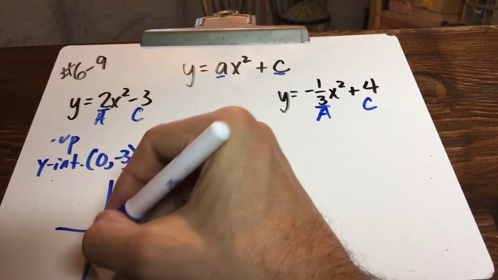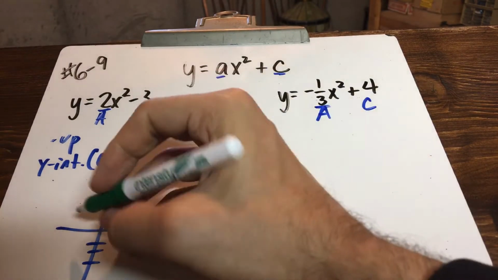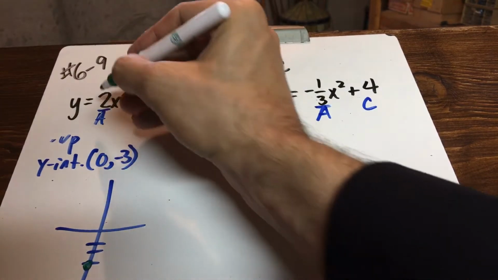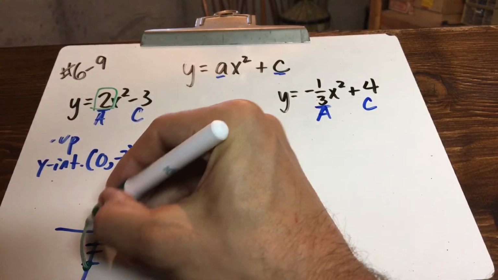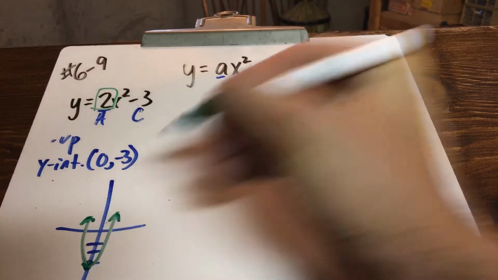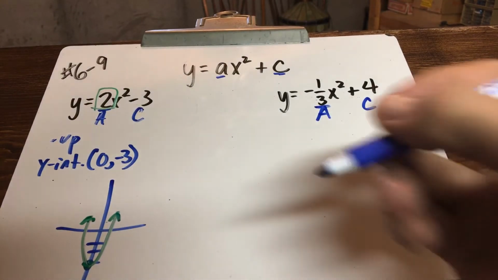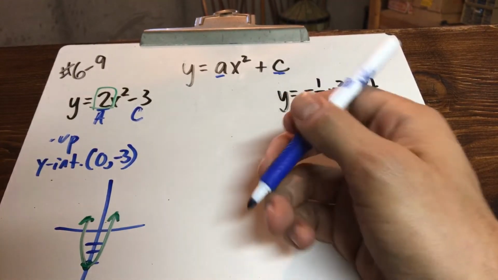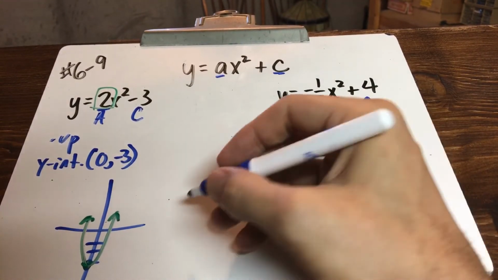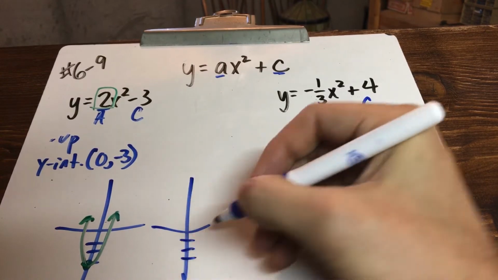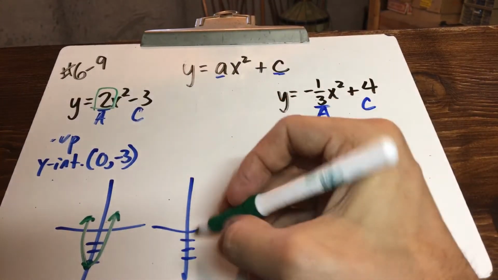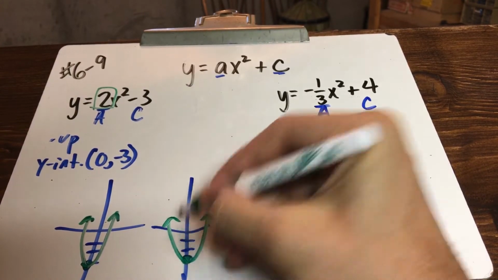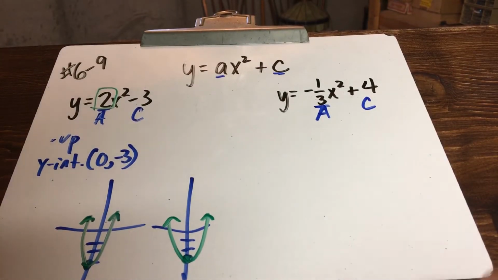A graph that starts right here, 3 places below the origin, and it's obviously going to have to open up. The fact that this is 2 means it's kind of narrow, so it's going to be kind of like this. Maybe they are going to be tricky and give you 2 graphs that have the right y-intercept, and they're both kind of narrow. How do you know which one is the correct one? Like if you have another one over here that looks almost similar, right? It also has the right y-intercept, but it might just be a little bit wider or a little bit more narrow, and you can't tell which one is right just by looking at it.